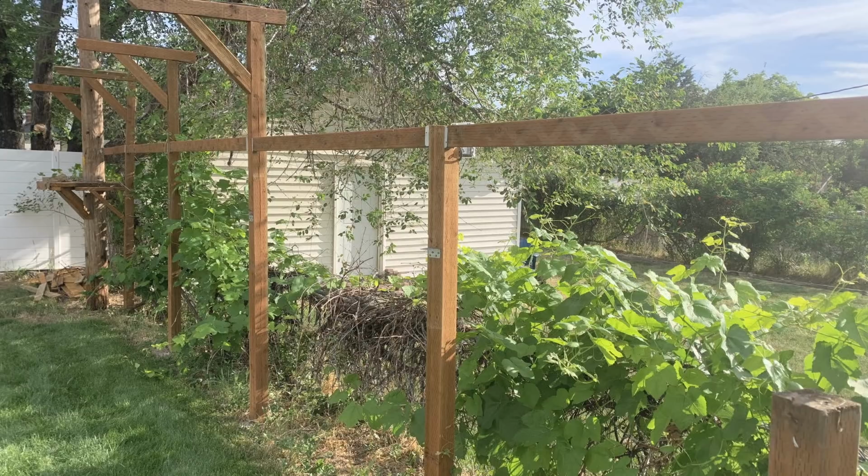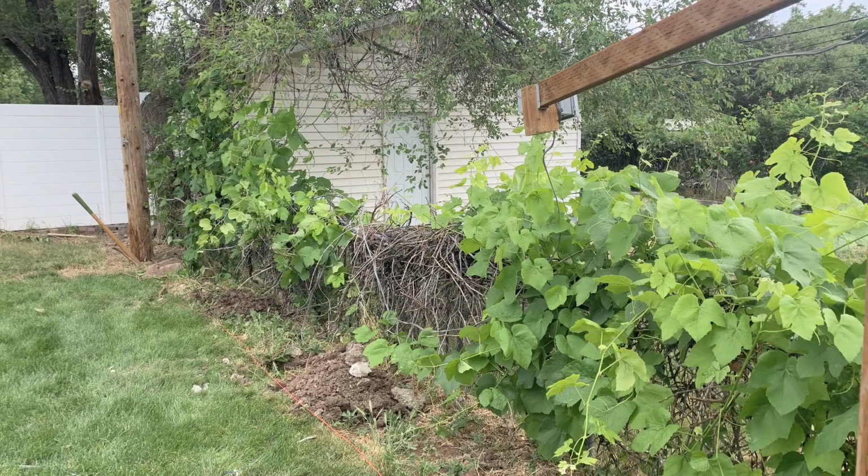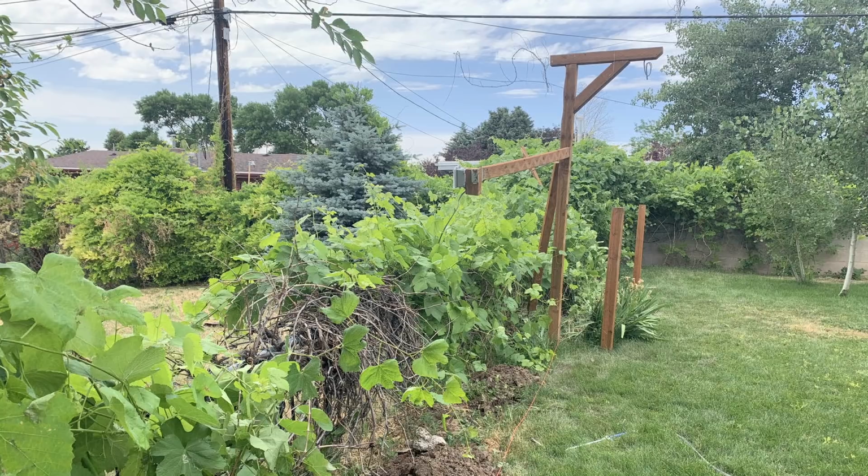But at this point, once we got the entire shelf torn off of here, now you can see that I cut down two of the vertical posts because they were so twisted that I thought, well, I just have to cut the whole tops off. It was now I realized that half of these posts weren't even properly secured into the ground. You could just wiggle them around by hand. Even I could, and I'm not Superwoman. So all we did was grab them and pull them out.